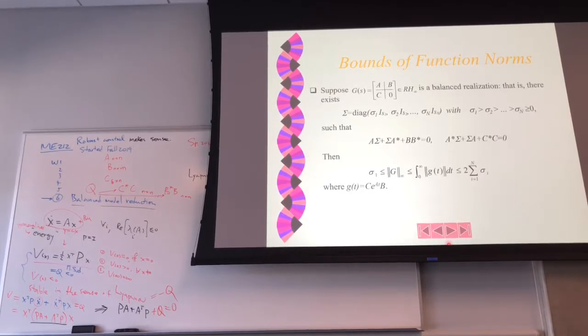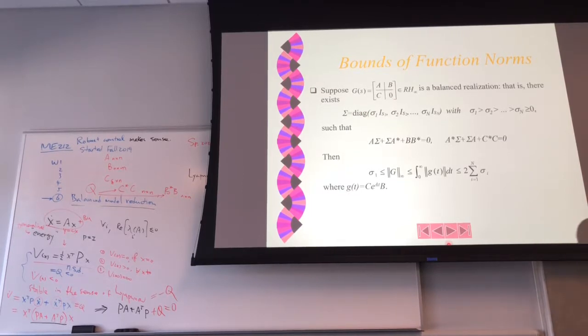Then we know that according to the balanced realization concept, we put this one as Q, put this one as Q, then we have the same sigma as my Lyapunov equation solution. So it's P and Q and the sigma. And what we are doing here is, these are the beautiful ones, let me show you.